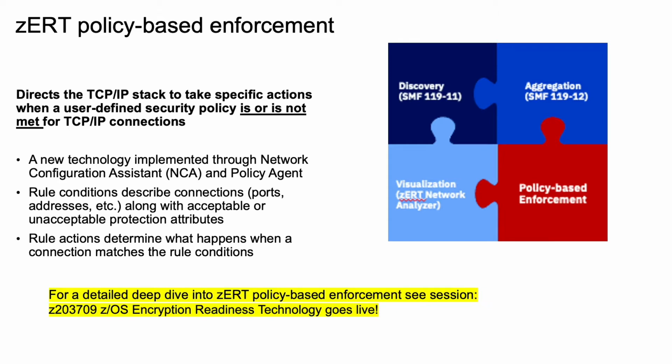One of the most common requests we received when customers saw ZERT was the ability to have the stack automatically take enforcement action based on ZERT data. They said, you know, these connections don't meet the standard, so do something about them. ZERT policy-based enforcement provides that last piece of the puzzle. You can define ZERT enforcement rules to instruct the TCP/IP stack to take actions on connections based on their encryption and authentication characteristics, ranging from allow silently to write an SMF record to terminate the connection.